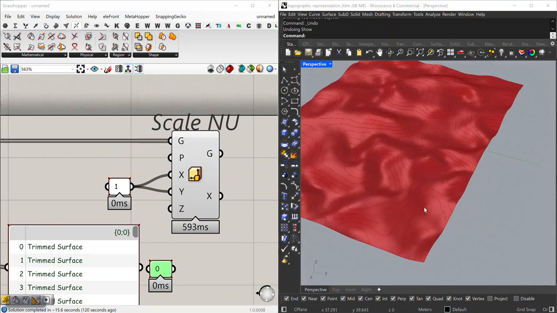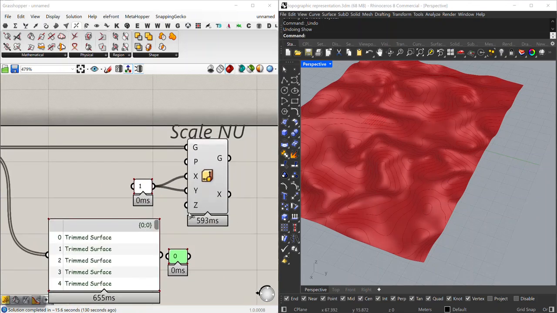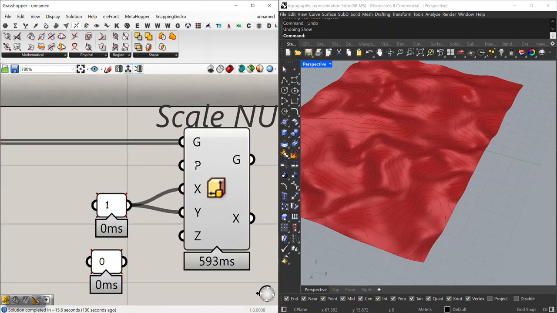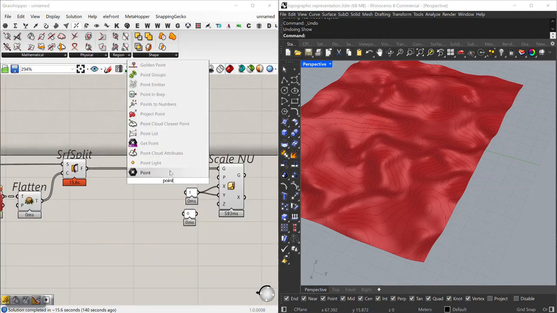It something like projects them on a horizontal plane. But right now I'm not going to connect it here. First, I need to take care of this plane input. It gets a point. It can get a point from me.